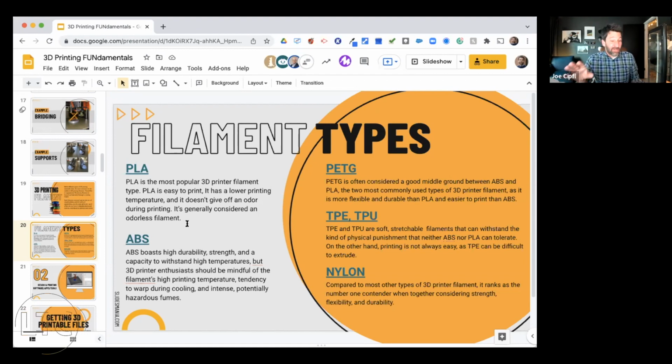Please understand, though, that PETG sticks down to your print bed much more strongly than PLA. So be careful when you're removing a PETG from your print bed that you don't damage the print bed itself, because the print beds typically have either a metal or a glass sheet that you print on.